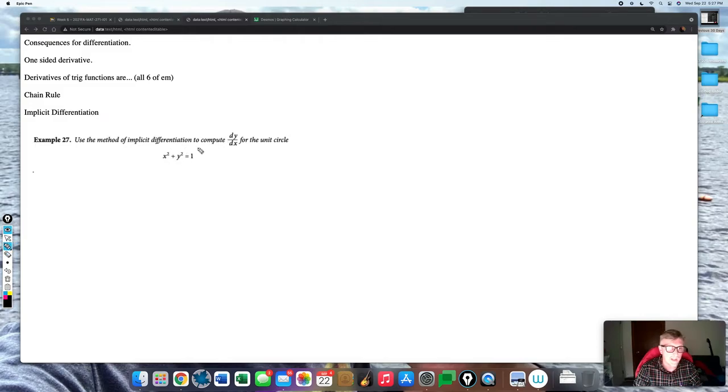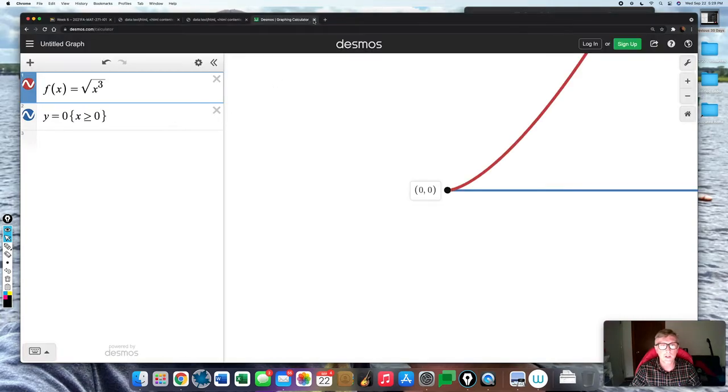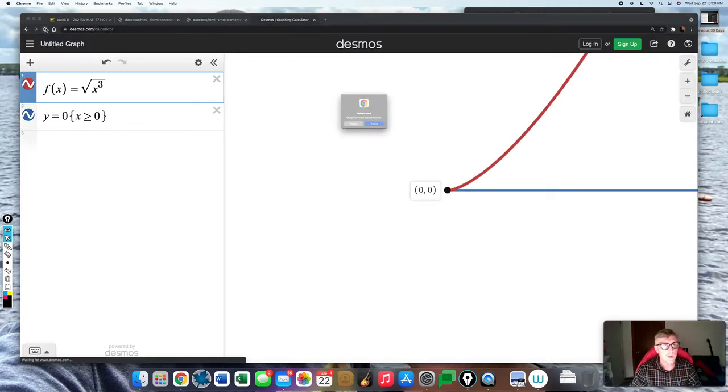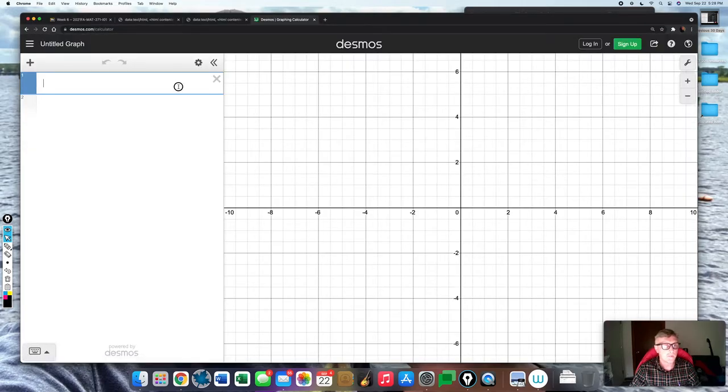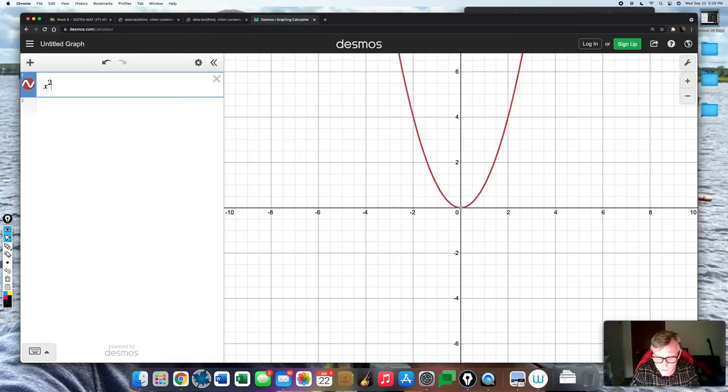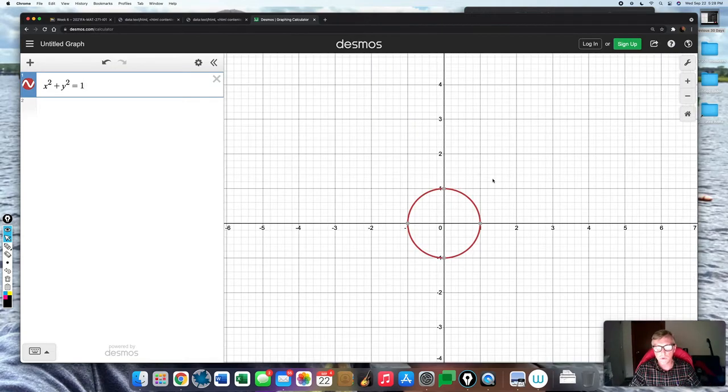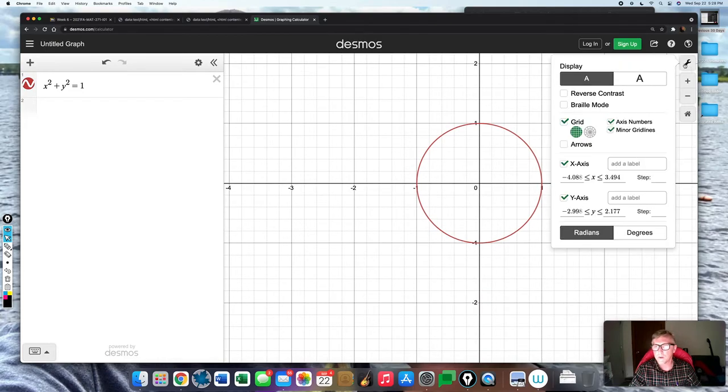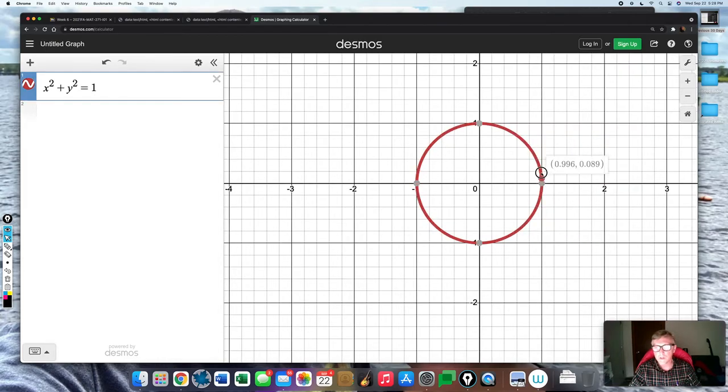So with things that are written like this, you can graph implicitly defined curves. In fact, you can do a 2D plot of this in Maple. And for those of you that are watching this that aren't my students, you can use your Desmos calculator, and you can certainly type x squared plus y squared equals 1, and there's your unit circle, right? Beautiful unit circle that we come to know and love from our trigonometry days, right? Wonderful.